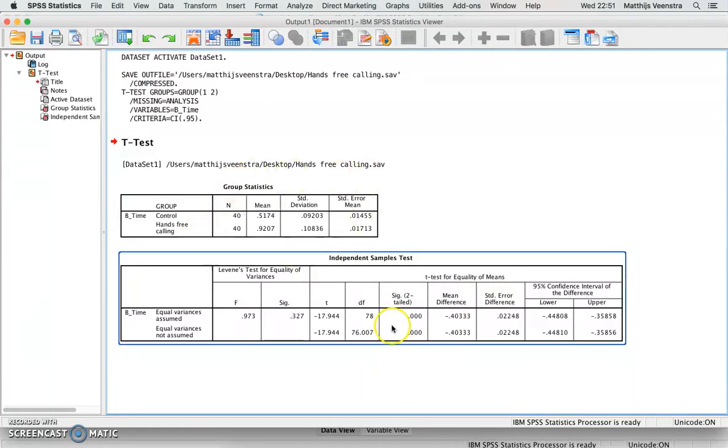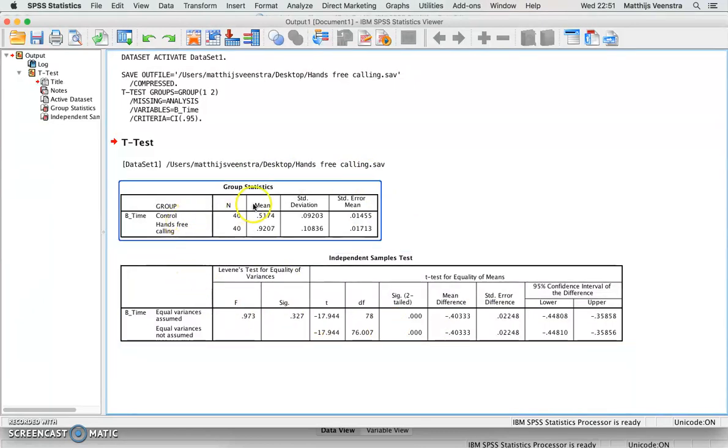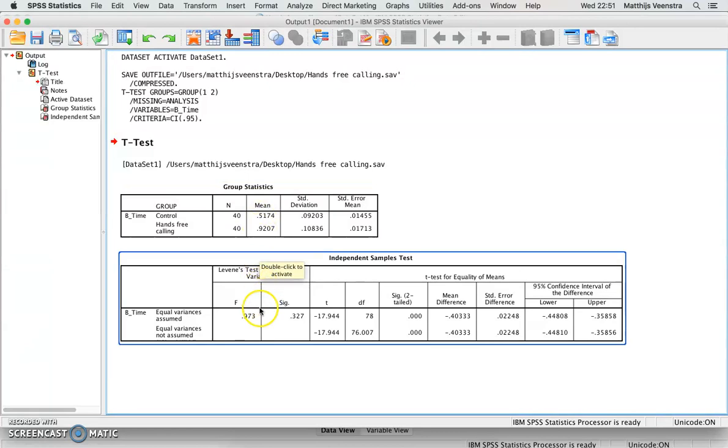You see the box we also discussed in the lecture. Here the means, so the mean brake time in seconds. What we see here is that the control group, so the people not making a call, had about half a second, and well, the hands-free calling, we see that they responded much slower. Actually, almost 1 second it took them to respond to brake. So that's quite an indication that there is a difference. However, we don't know whether we can say that this might be true for all drivers. We have to do a test first.